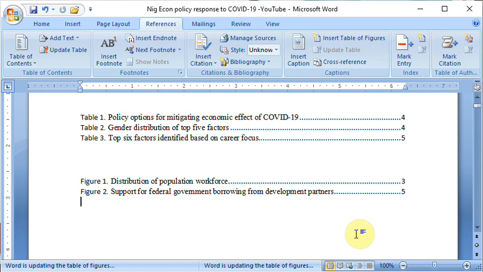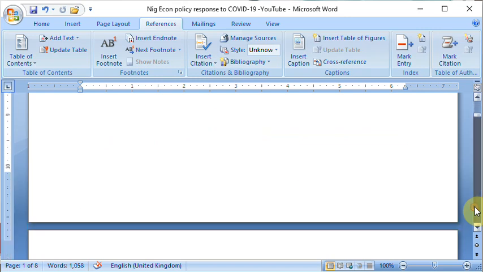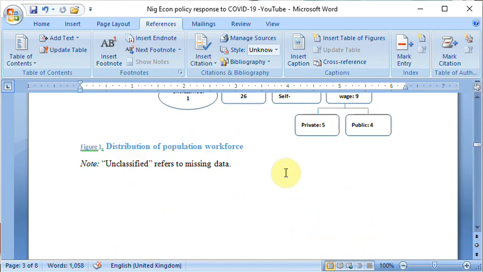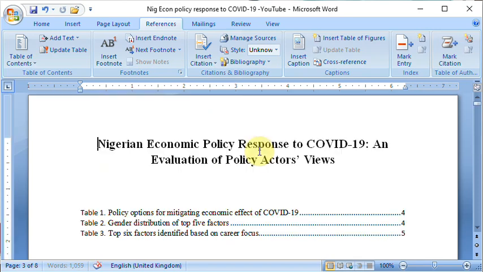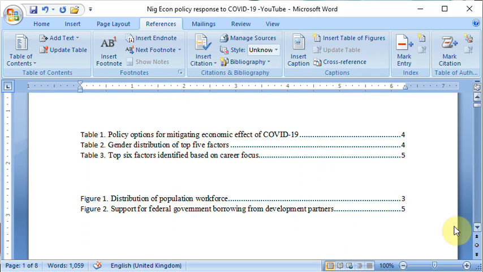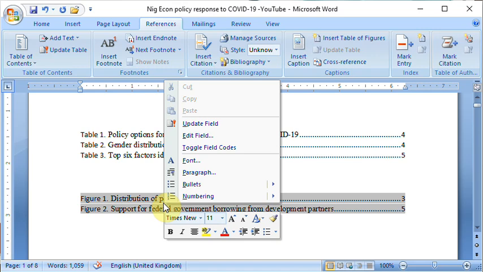It picks it automatically. And of course, any correction you make here, the system will also pick it. Look at this. Let's go to that figure 1, and here we decide to put sample. All I need to do is go to my table, Control Home. I came to the first page where I'm operating, and right click on this list of figures. It said update fields. I click on that.